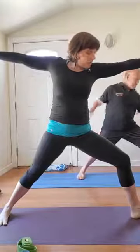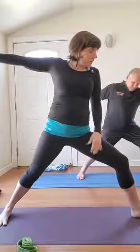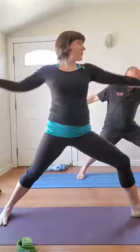Look down at your right heel and notice if you're seeing a lot of your inner heel. See if you can make the outside edge of your foot parallel to the outside edge of your mat.